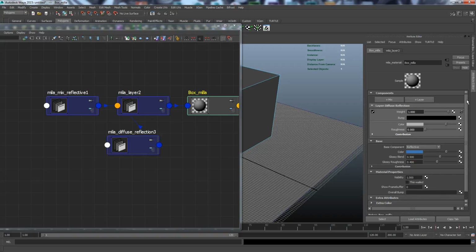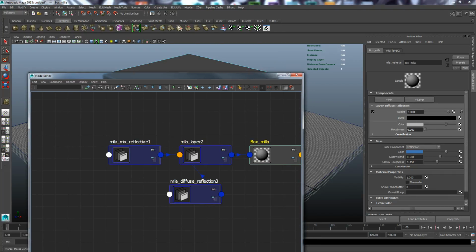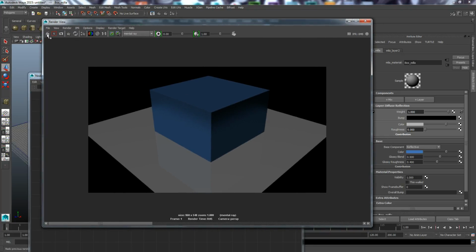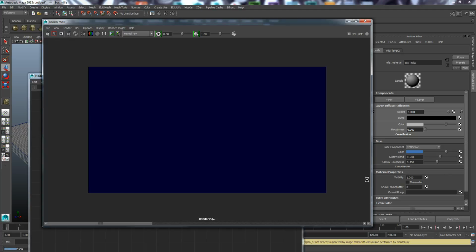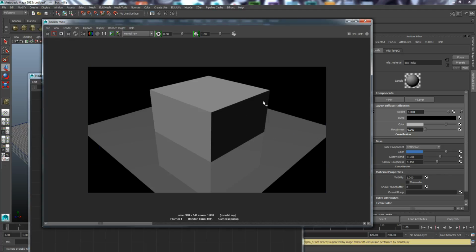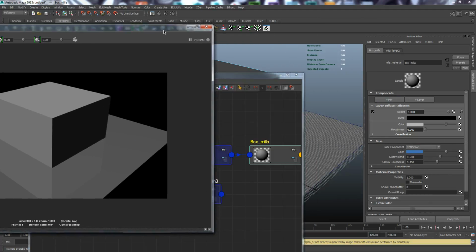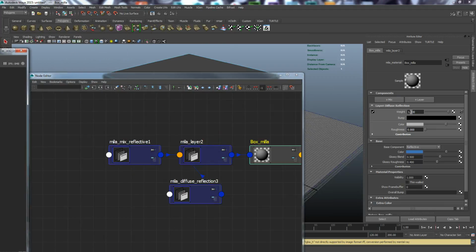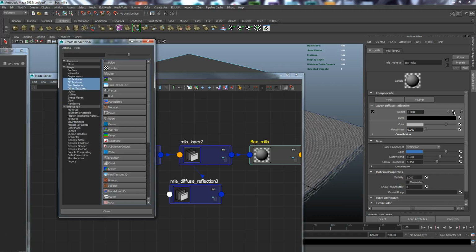So what we're going to do is, if you render this now, it's laid that on top of it. Okay, so it's laid it right on top of the other one. So these are stacking on top. So what we want to do is in this weight layer here, we want to load our bitmap. So we're going to click right here.